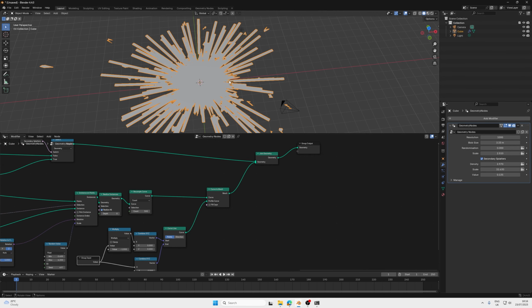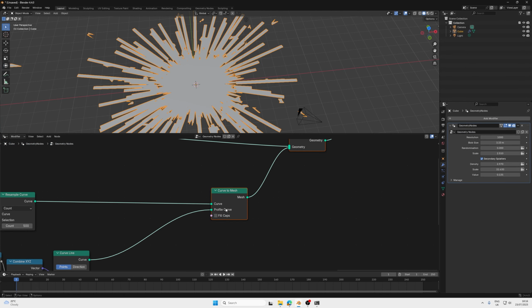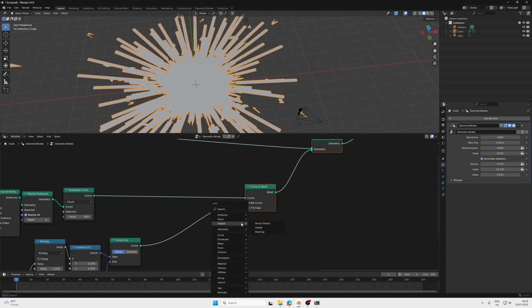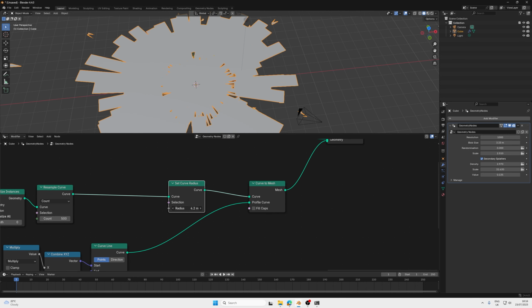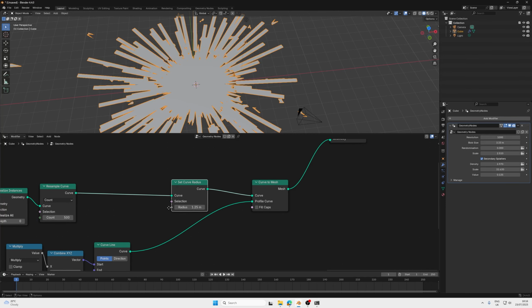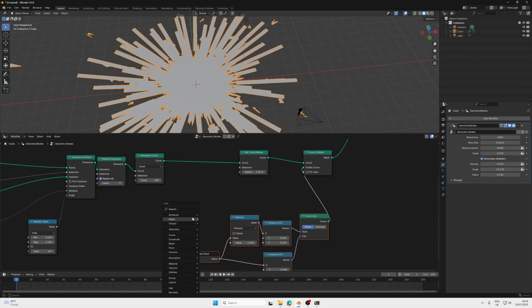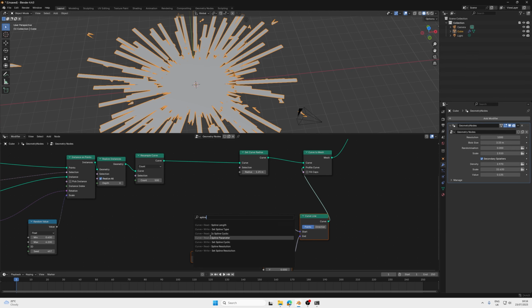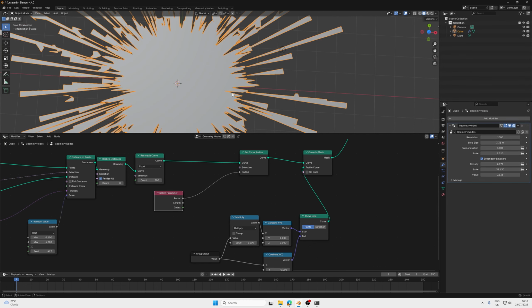But apart from that, I need this shape to be a lot better. So to play around with the shape, in Blender version 4.5, you have another socket right here, which allows you to control it from here. But since I'm using Blender version 4.4, I'm going to press Shift A and search for a set curve radius node and plug that in right over here. Now for the actual radius, as you can see, controlling this also allows us to control the thickness, but we can now control it for every single point separately. So let's do that by pressing Shift A and searching for a spline parameter node, and plugging in this factor to the radius causes it to go just like that, from a value of 0 to a value of 1.